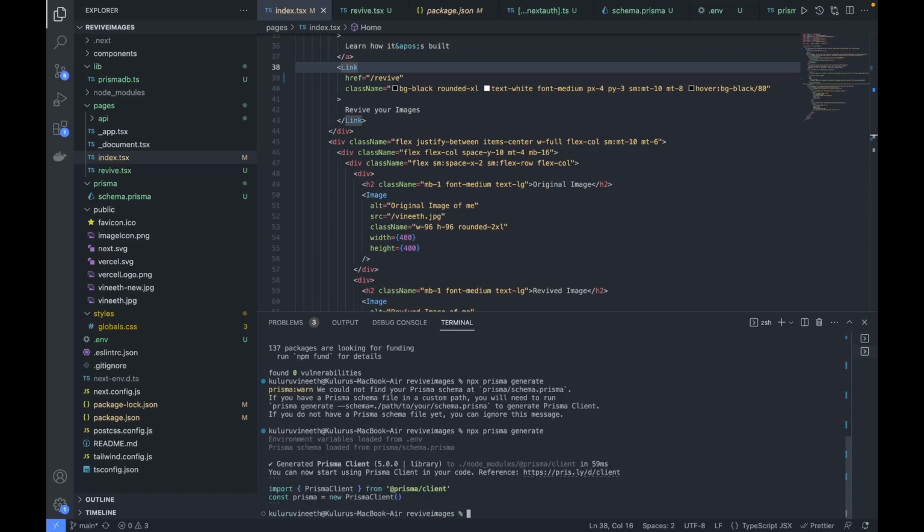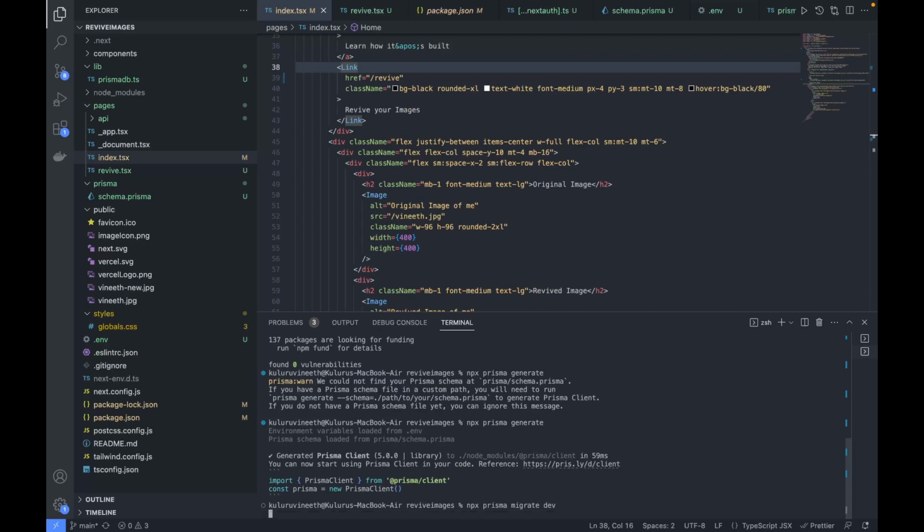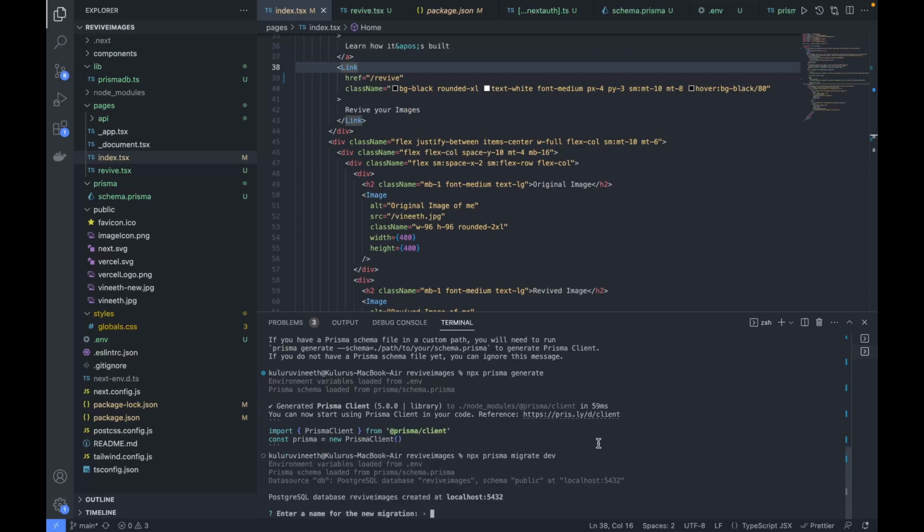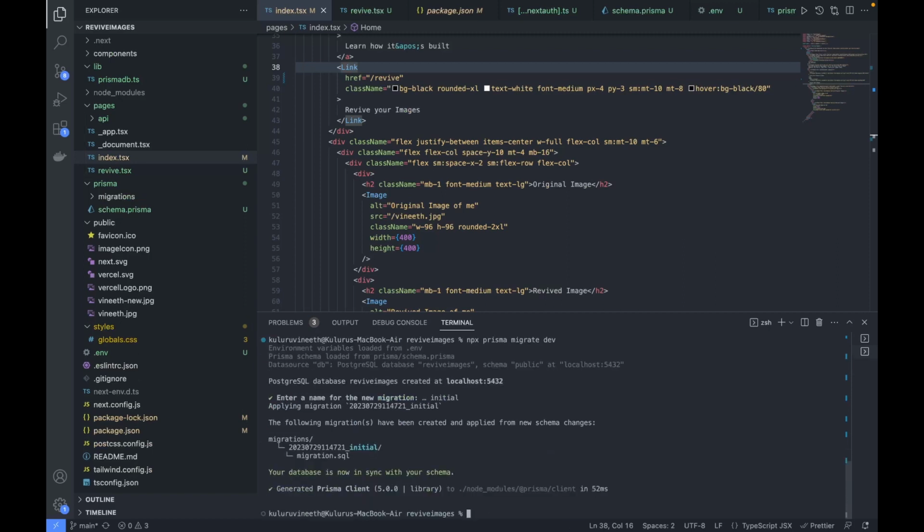Okay, fine. Now the client for us is generated, and now for these tables, let's call this initial. Now whatever models we have created should be reflected as tables in our revive images database.